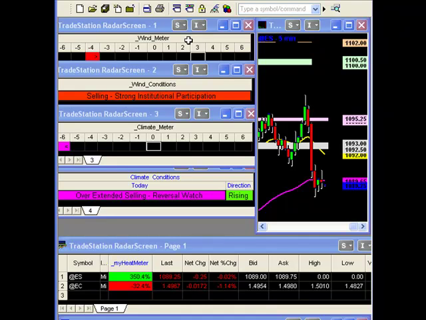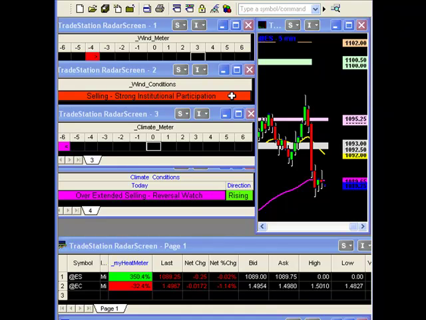The wind meter measures the underlying pressure and direction of the force behind the buyers and sellers. With this meter, there is a corresponding set of general conditions that inform the trader to these dynamic variations. And again, right here at the end of the day, we were low on the scale, strong institutional participation. The wind meter will show high and low pressure areas as well as the wind speed. You certainly would not want to run against a 50-mile-an-hour wind. You want to run with it.